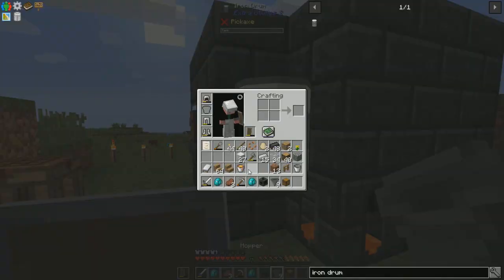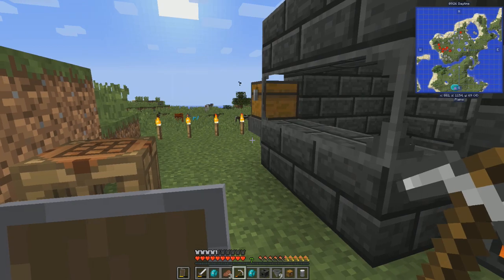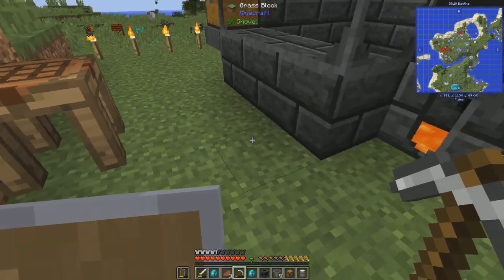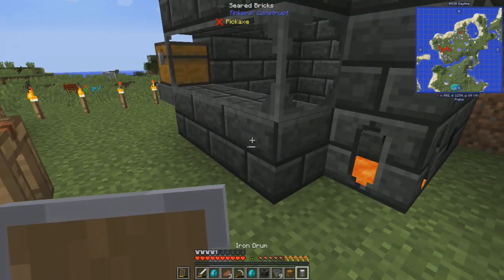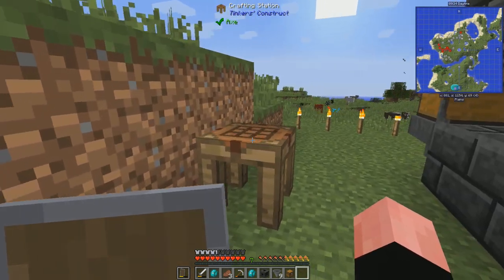And the cool thing about this is we can break it and we can take it. So I could take this with me to a lava source, get buckets, and just like fill it up. And when it's full, bring it back here and set it right there. So that would be really cool.